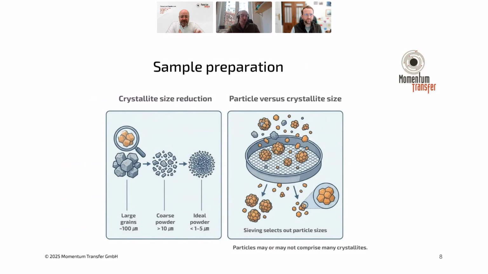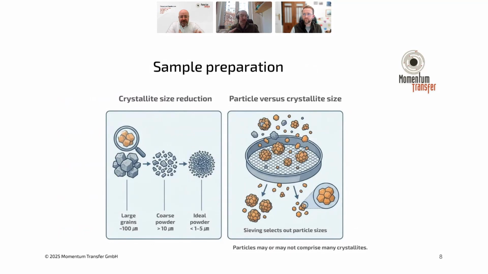Coarse powder would often be greater than 10 micron grain sizes, which is still not really ideal, though in some cases it can be okay. Ideally, you want to be at a maximum of 1 to 5 microns, and quite a bit smaller than that is even more favorable.